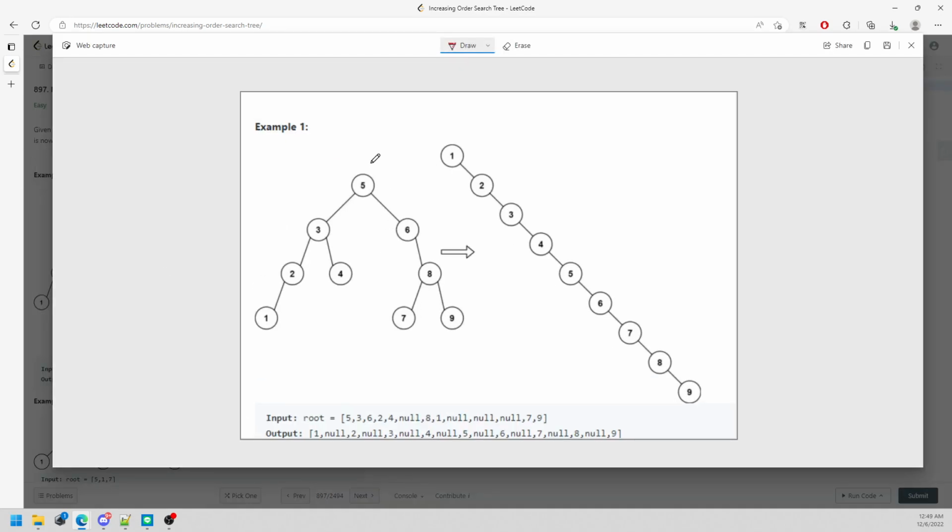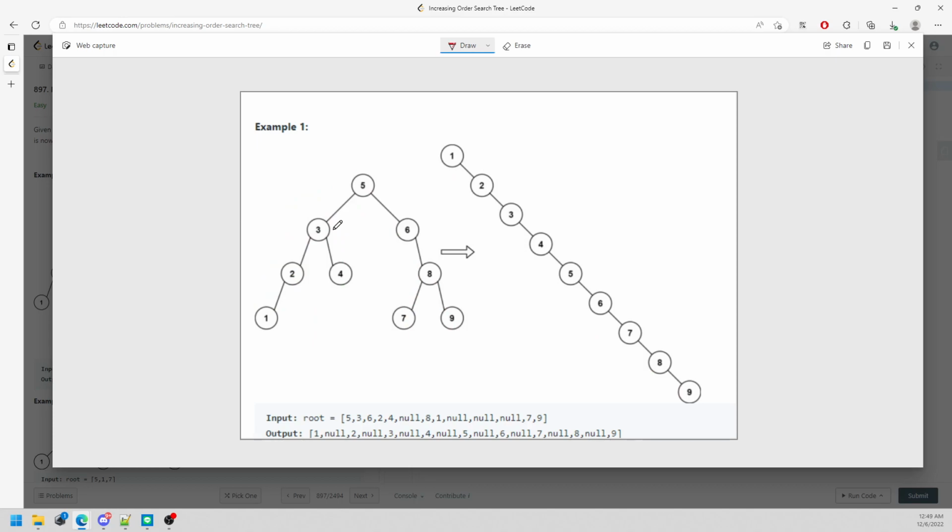You have to go all the way to the left, and once you hit the leaf, you go back to the parent, and if there is a right child, you just connect it, right? And then later on you're just doing like this, so at the end you will get the one-way binary search tree. Alright, so in this one we can think about how we actually generate this tree.